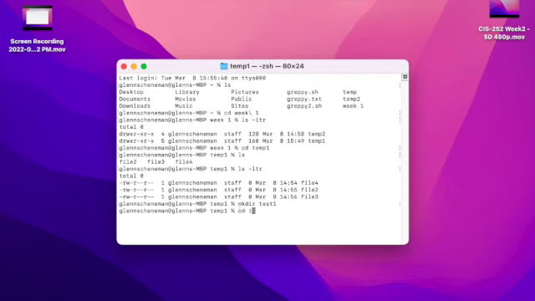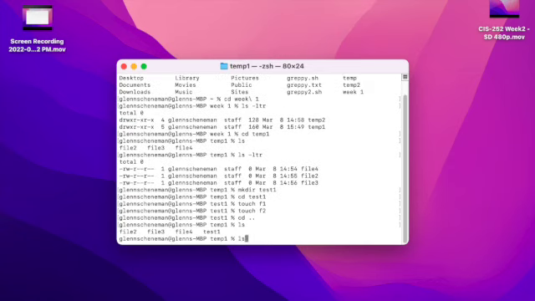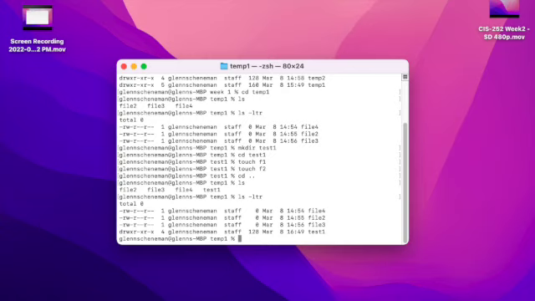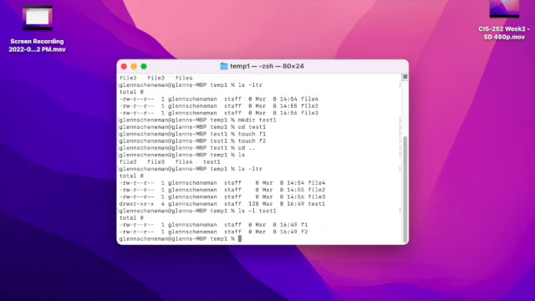We'll go into test1. We'll create file 1. We'll create file 2. Oops, touch file 2. And we will go back. So now we have a directory. And if we go into that directory, we have 2 files in there.